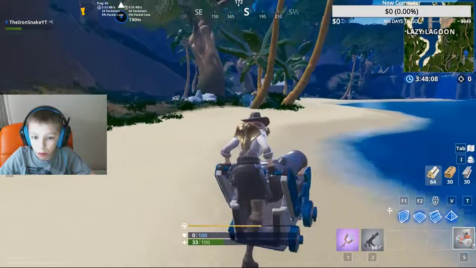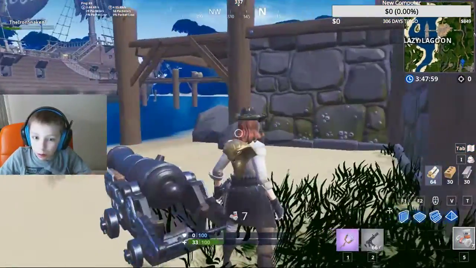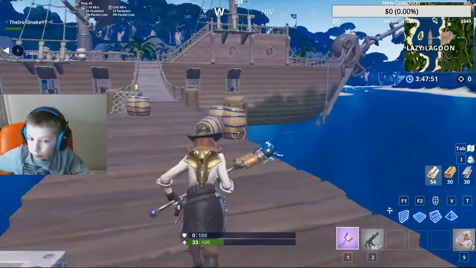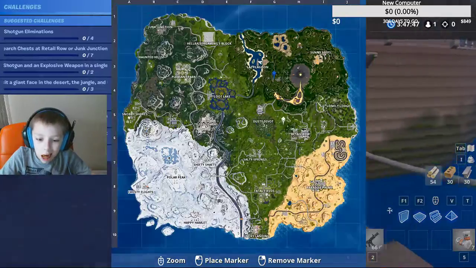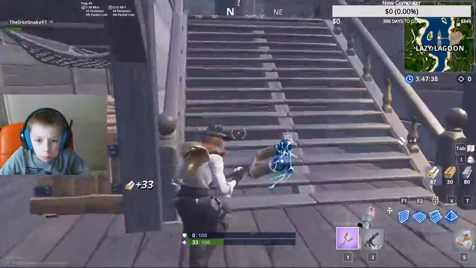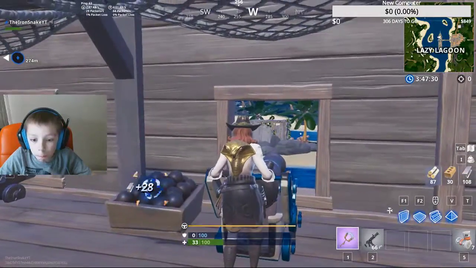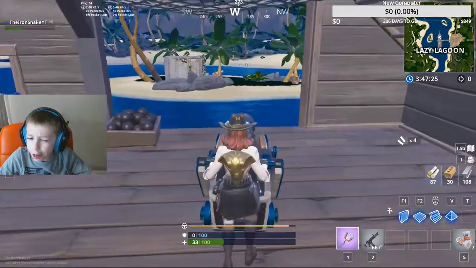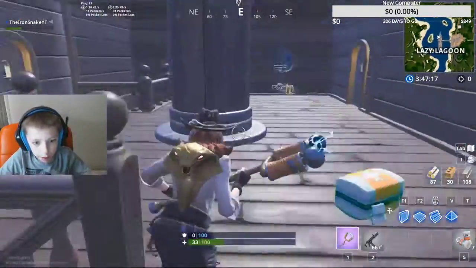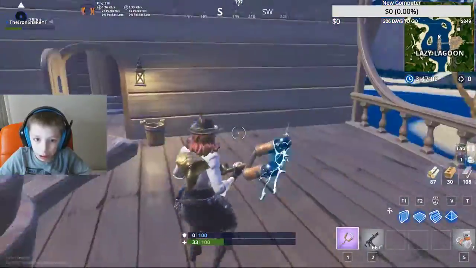So I'm in Lazy Lagoon. And there's a llama chilling in there. Oh, it's a pirate ship. Okay. This is a nice place to land. It's got cannons. Okay, I was about to say, does this actually work? Oh, fudge. That was lag. Oh, I was about to say, can I drive the boat?